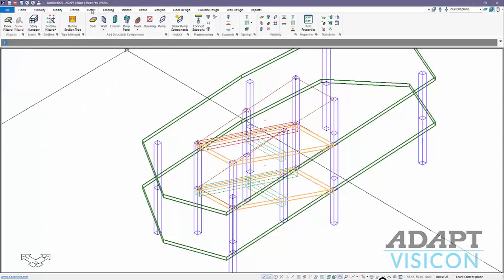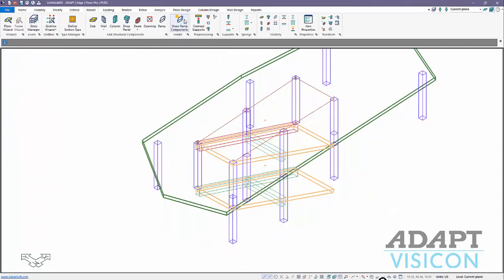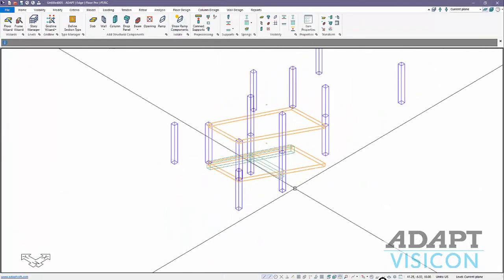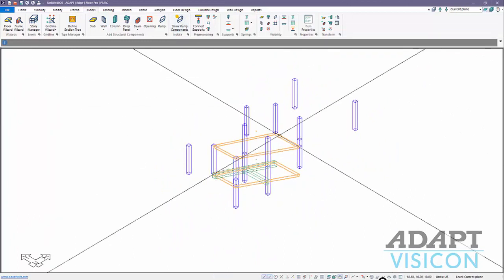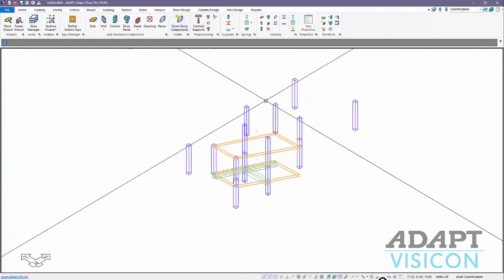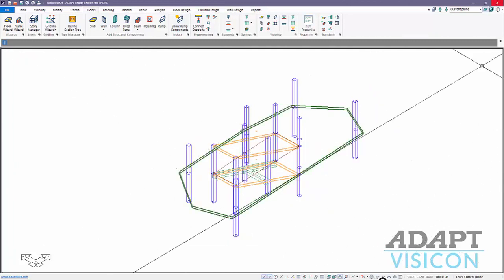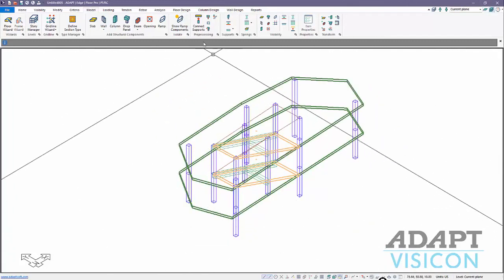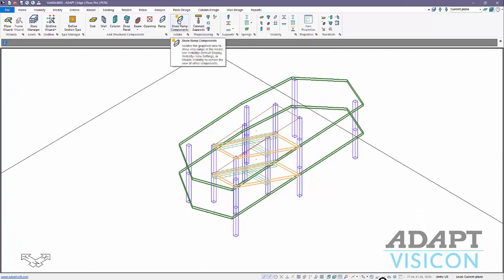Okay, back under model, there's a third option relative to ramps, show ramp components. If we go to a single level, for example, this simply just shows the ramp components in isolation and connected components. I can always go back to the default display using this option for default display. So that isolates ramp components for viewing if you needed to quickly review how the ramp looks or how it's modeled. Now, for ramping, ramps number one cannot be designed. We can't add a support line and design the ramps, and also tendons cannot be modeled in ramps. So those are two limitations relative to ramps.